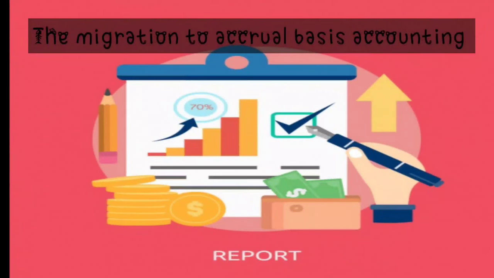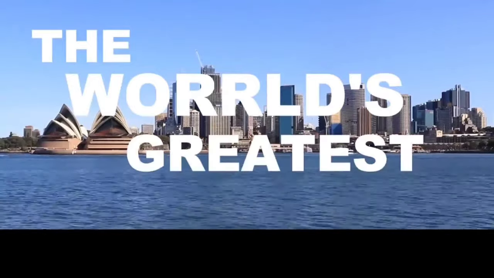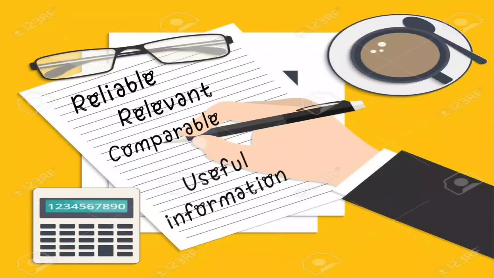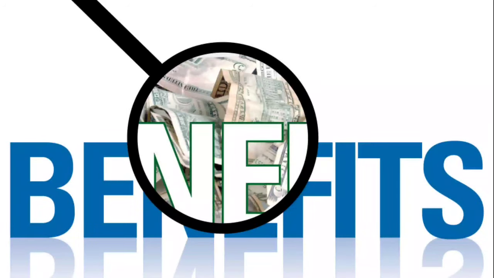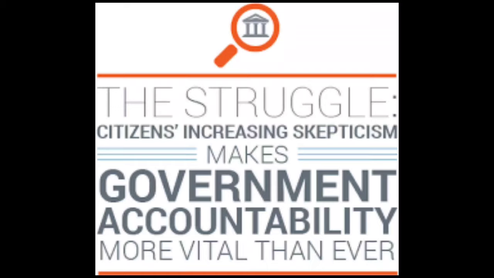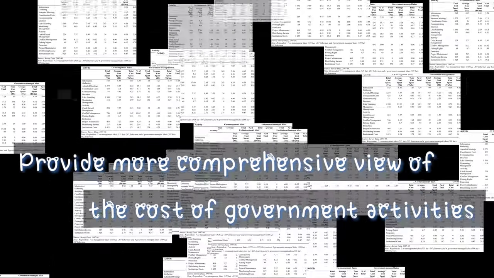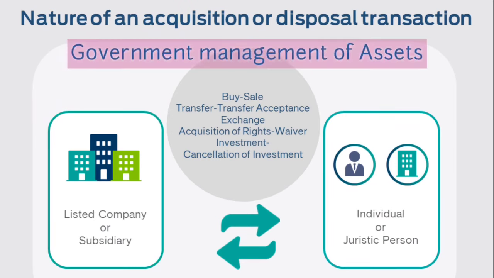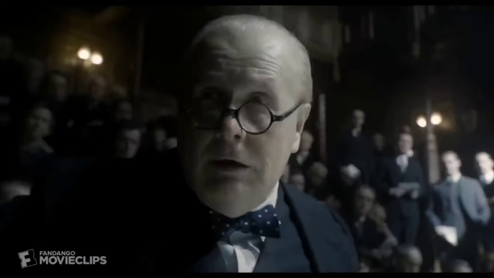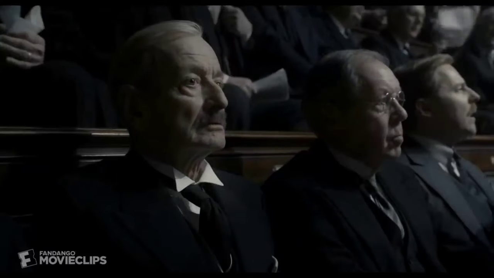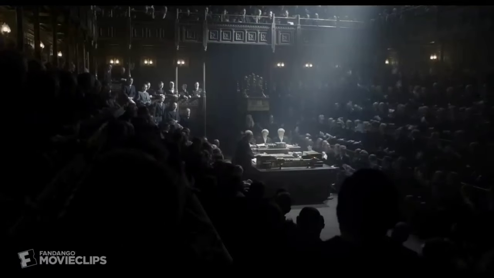Next, the migration to accrual basis accounting is due to the call for greater transparency and accountability in the public sector. The accrual-based financial statements provide the most reliable, relevant, comparable, and useful information to users of financial information. It also offers benefits from the point of view of Australia's government on accountability, transparency, and financial management. First, it provides a more comprehensive view of the cost of government activity and government financial performance. Second, it helps focus better attention of policy makers and the public on the disposal and acquisition of government assets, liabilities, and contingent liabilities. Therefore, the credibility of the Australian government is enhanced and the public can gain better confidence in financial management ability when the government produces relevant and useful financial data.